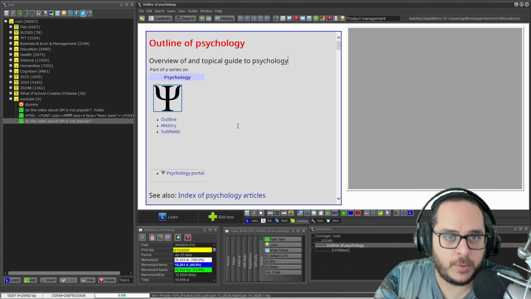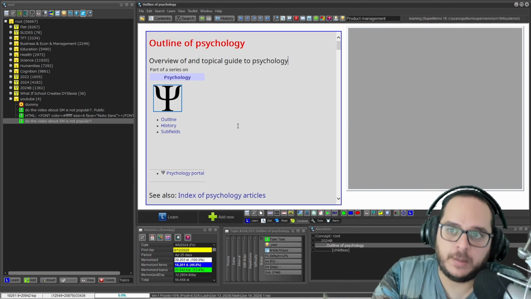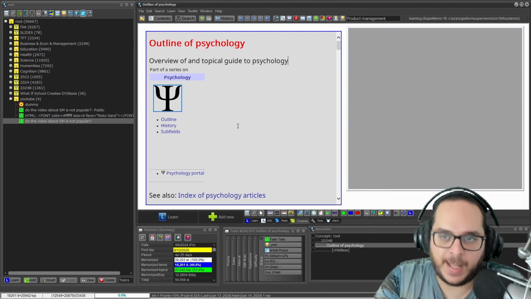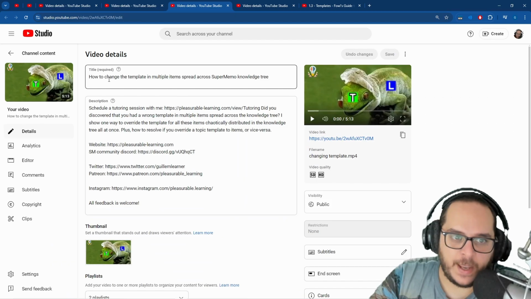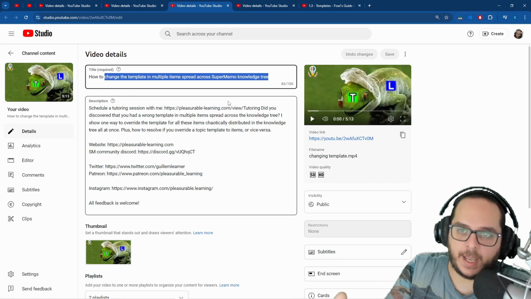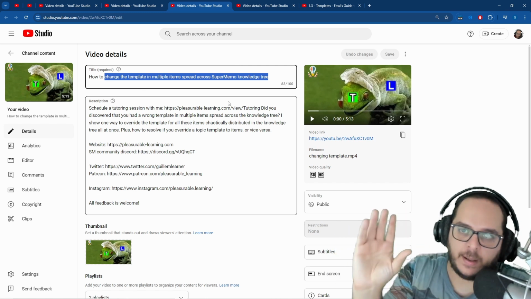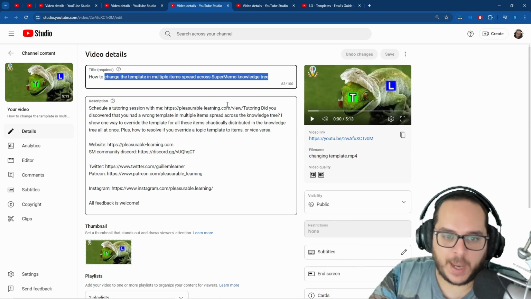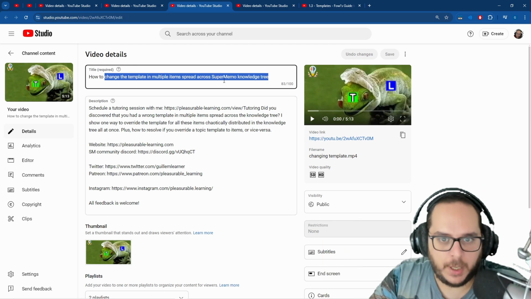Then get it to your liking, to your needs, so that it follows your flows and doesn't impede your workflows. Once you get to this point, then get to the minimum. Then the next question is how do I apply a template to multiple items spread across the knowledge tree. It's not as easy as what I did, where I open this on the browser and set the template in bulk. It's what if they are chaotically put together in the knowledge tree. Here you have that.